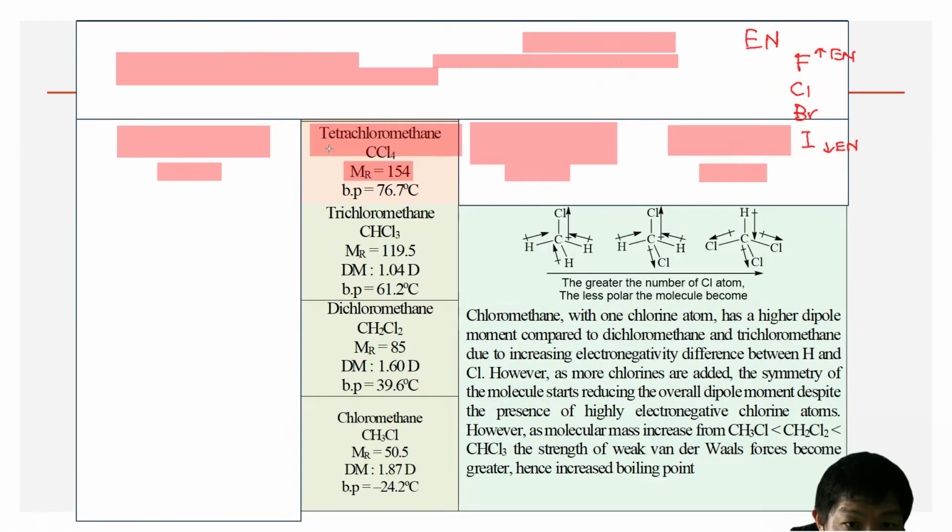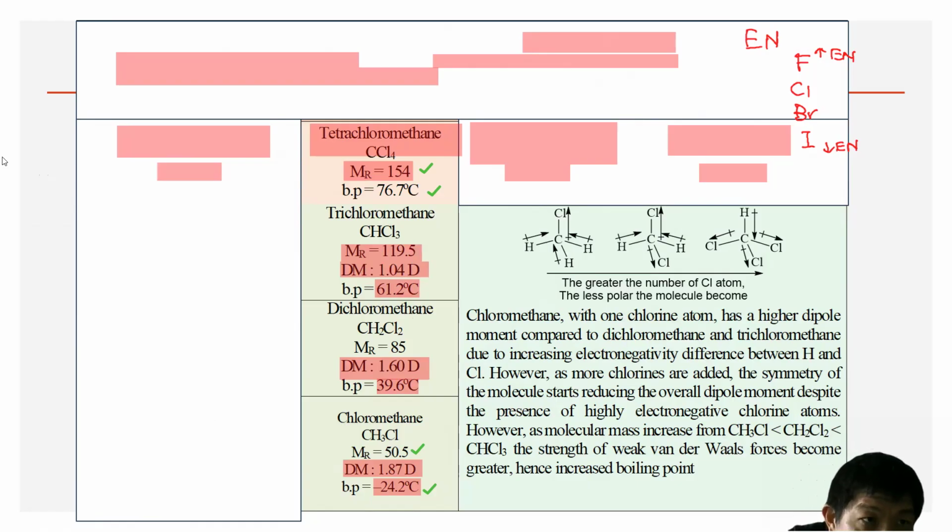Okay, so as you can see, the molecular mass still plays a major factor, even though here the polarity seems to increase from CHCl3 and CH2Cl2 to CH3Cl. But if you look carefully, the intermolecular forces between all these are still relatively weak, because the relative molecular mass increases. CCl4 has the highest relative molecular mass of 154, therefore it has the highest boiling point, whereas CH3Cl has the lowest molecular mass, therefore it has the lowest boiling point here.